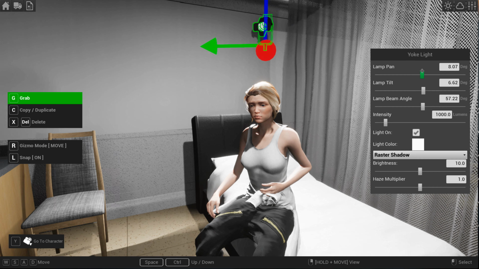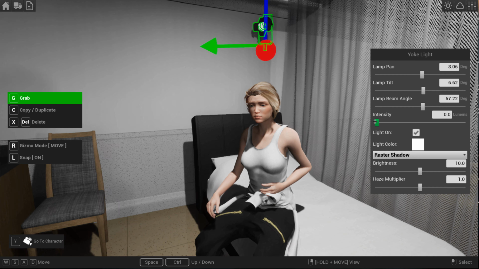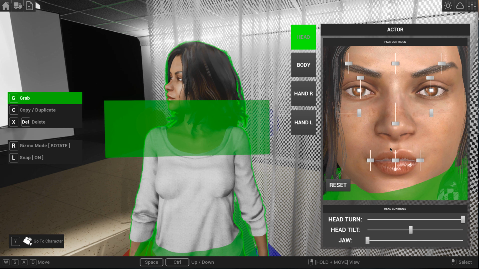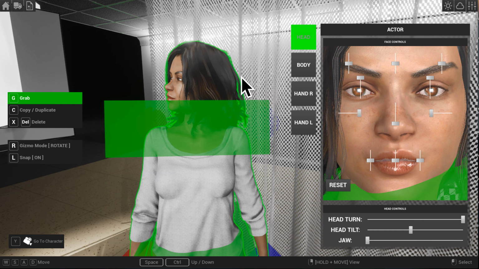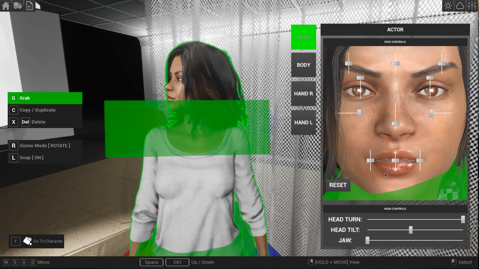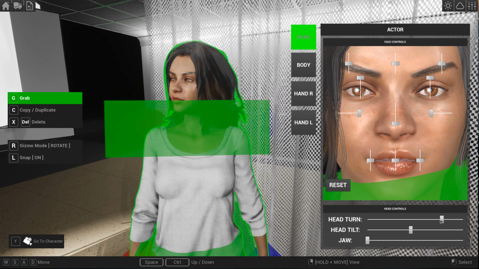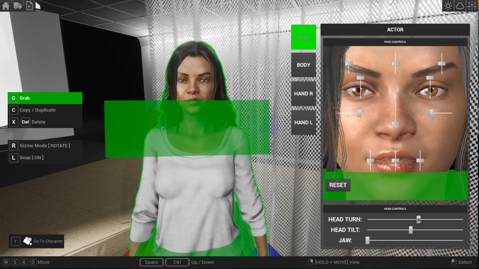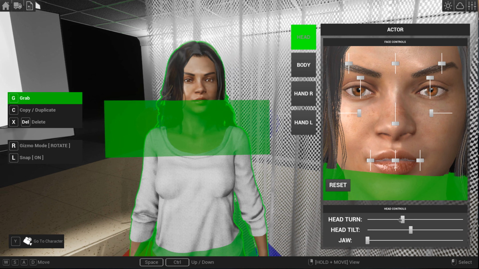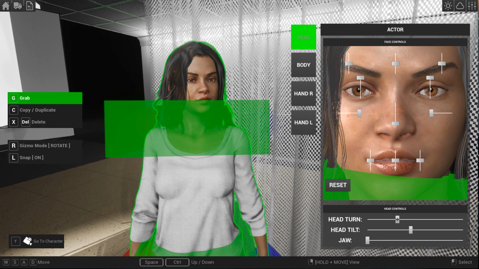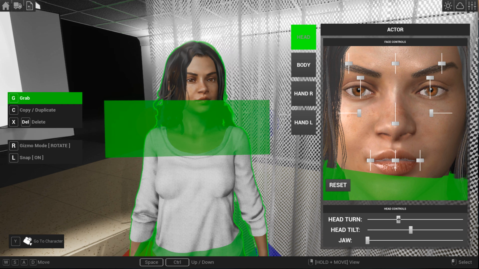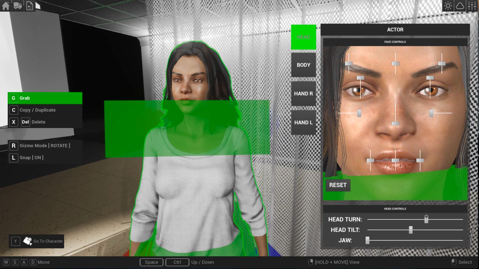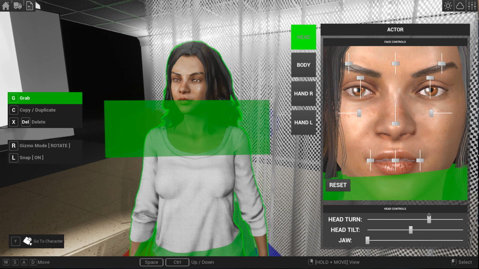Obviously I wouldn't do this in the day, but just to show the value of a backlight as well. A nice little feature I recently found out is that if you go onto any of the characters and adjust their head position, you see where the light is actually moving in their eyes, so the eyes are reflective to where the light sources are. So that's directly in her eyes is a little key light, or not a key light, sorry, the eye light, and then her key light is over to her right hand side, what she's looking at right now.